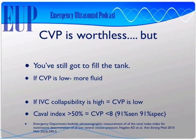There was an interesting article released in the Annals of Emergency Medicine in 2010. And they looked at the IVC collapsibility and relating that to CVP. And this is what a lot of the articles that I've seen from the emergency department talk about. They talk about relating our IVC changes to CVP, which is helpful if you believe that CVP is worth something. The reason I like this one is because they broke it down to very simple terms, and they said a change in the IVC of greater than 50% during respiration is pretty accurately descriptive of a CVP of less than 8, and that's like 91% sensitivity, 91% specificity.